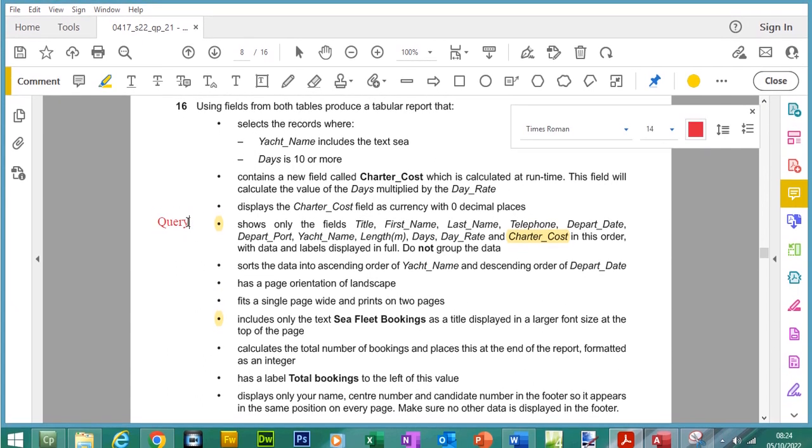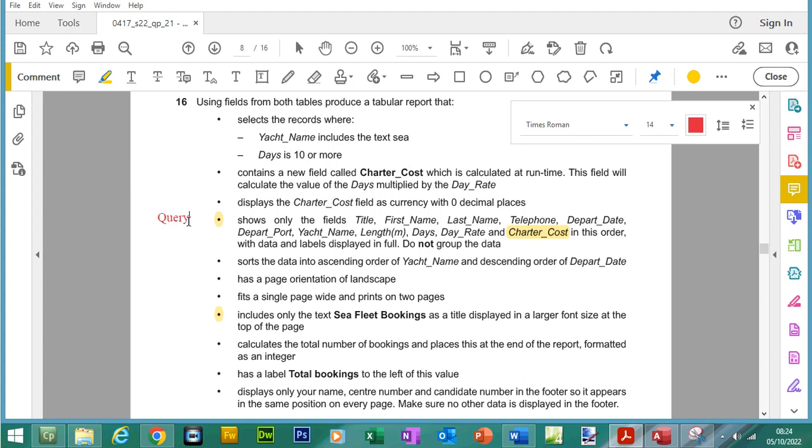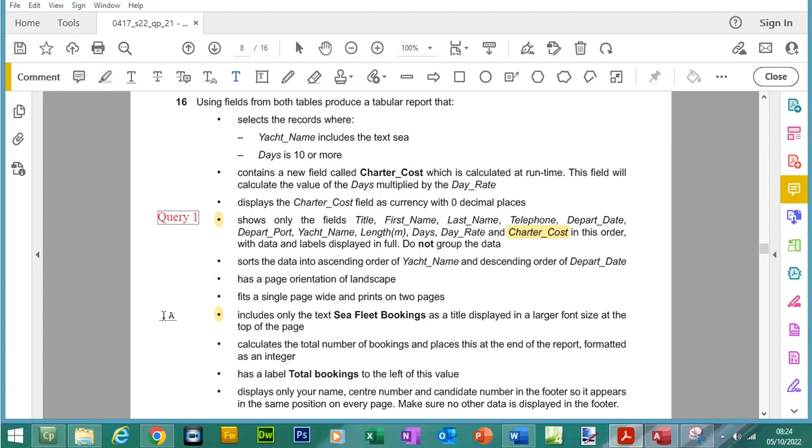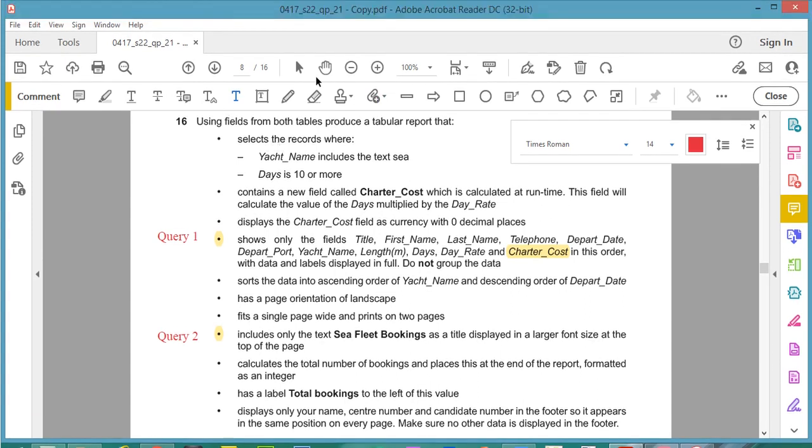So select the fields is always going to be the first thing that we do. Okay, the title is going to be the second thing that we do. So let me just click back on the text box. Okay, and make sure you include capital letters when shown and you're not making spelling mistakes.